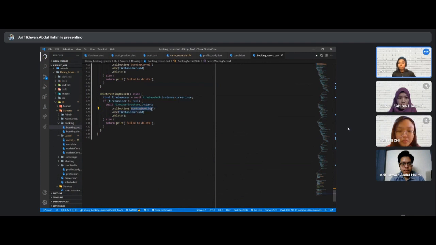It will read the collection inside the booking meeting collection for the current user, and it will delete the booking record from the Firebase user. Since the user can only make one booking for the meeting room at once, it will automatically delete the already made booking from the collection using this function. That's all for the delete function.